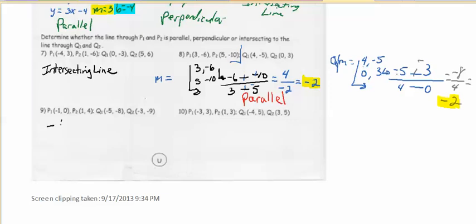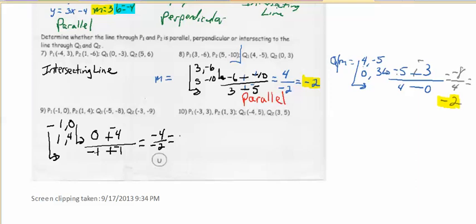Okay, we got negative 1 and 0 and 1 and 4. Okay, rack them up. Put my line, put my negative signs in between. We got 0, 4, negative 1, and 1. So I've got keep, change, change, which is negative 4. Keep, change, change, which is negative 2. And I get negative 2 will go into negative 4, positive 2 times.